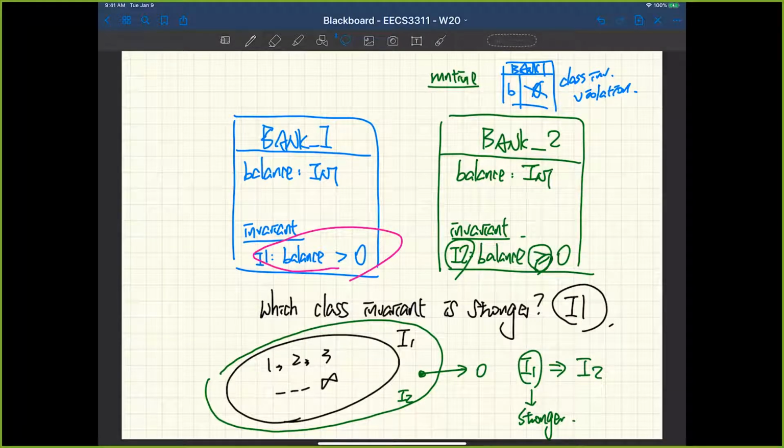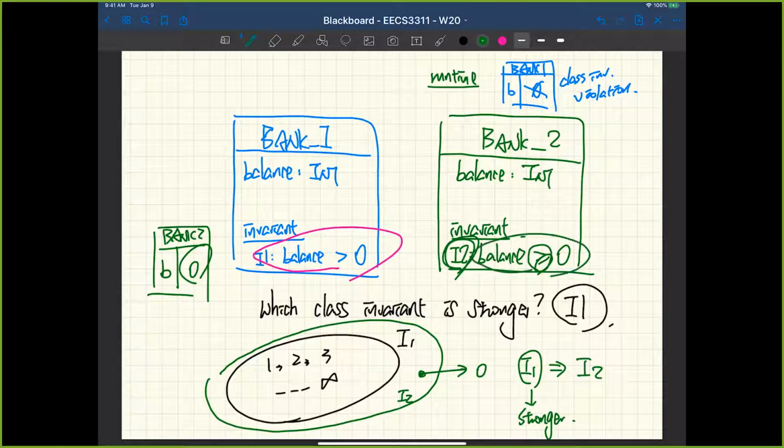On the other hand, the class invariant for I2 is actually weaker in the sense that it can allow more object states to be valid at runtime. If I just draw one more time, here you got bank 2, and then you have the balance. Let's say if I still got 0, in this case 0 is going to satisfy this particular invariant. So this will be a valid object state. You can see nothing much that's new. We're just trying to go a little bit further to say every contract you write is simply like a predicate, like a Boolean condition. So we want to study a little bit more about the theory of contracts.